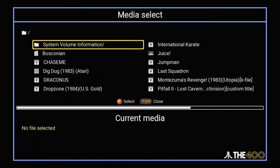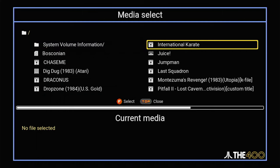Couldn't get Atari 5200 games to play. I maybe need to look at the manual. There might be something I need to be doing there. But I've got some files here and some games. I'm going to play through a couple of them.